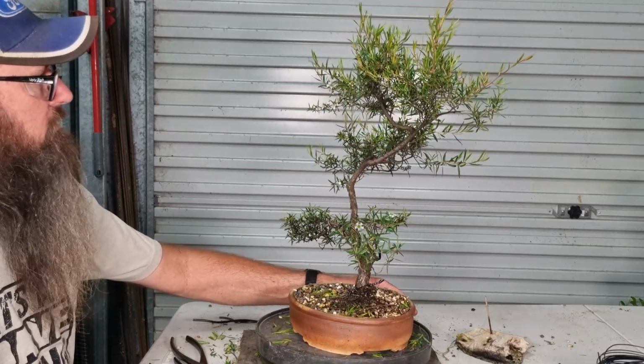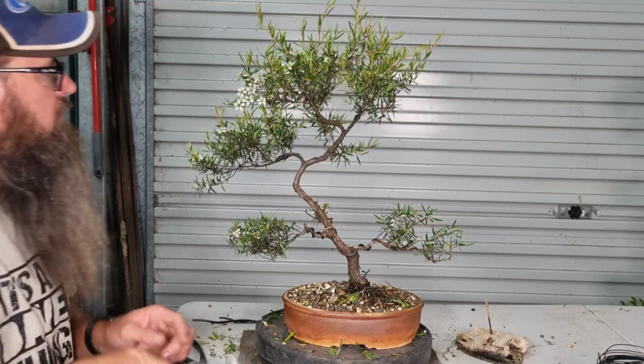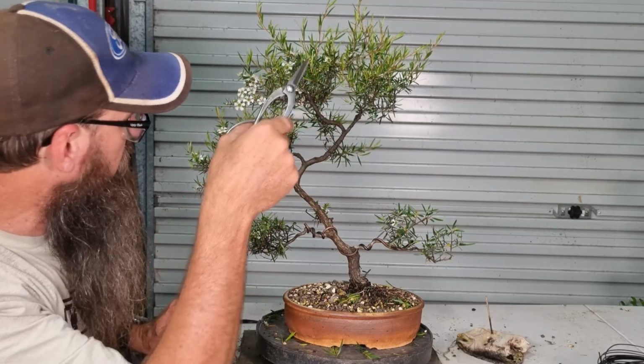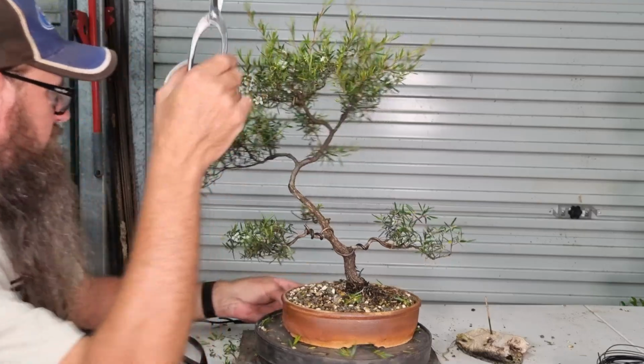But I'll give it all a bit of a trim up again, so we'll go back and listen to some tunes for a bit. I'll give it a bit of a trim up, and yeah, then we'll work out what we're doing with the wire.